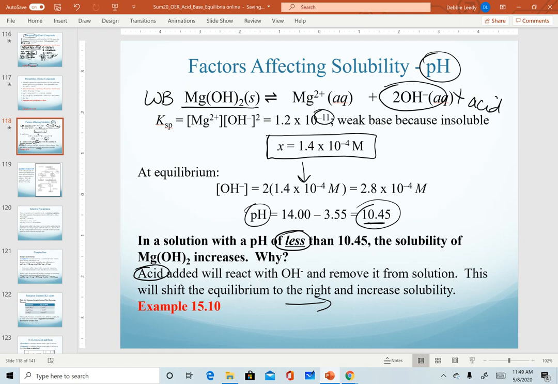By the same token, hopefully it makes sense that if we were to add a base to this magnesium hydroxide solution, we would effectively be increasing our hydroxide concentration, shifting our equilibrium to the left, and we would decrease the solubility or precipitate more. Depending on whether an insoluble salt is acidic, basic, or neutral, we'll determine how we can get it to dissolve or precipitate.